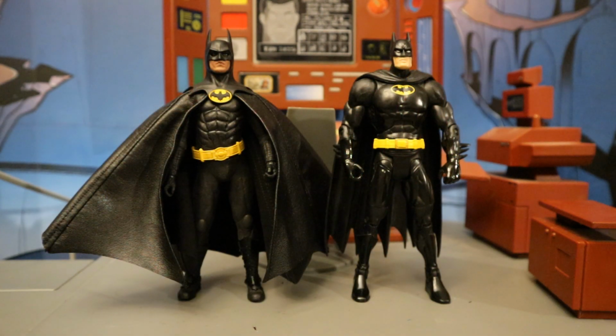Here he is, next to the Mattel DC Universe Classics Series 10 all-black Batman. This is an homage to the 1989 Batman, done in DC Universe Classic style.